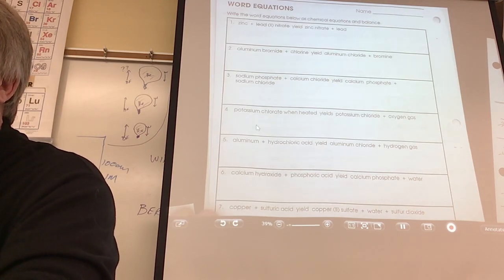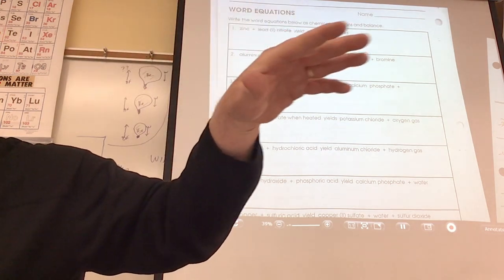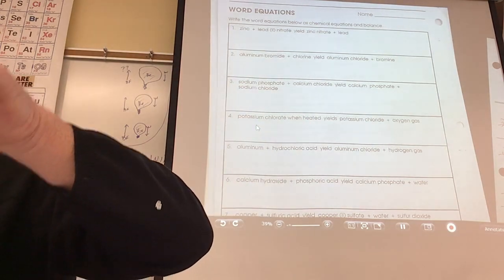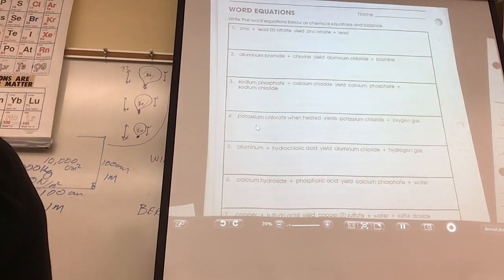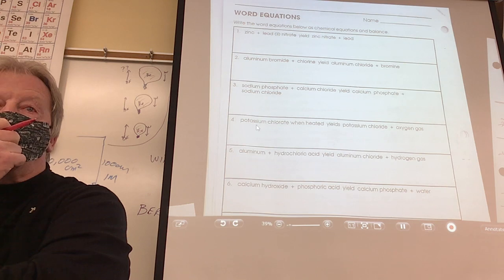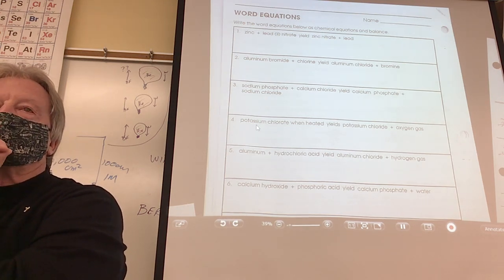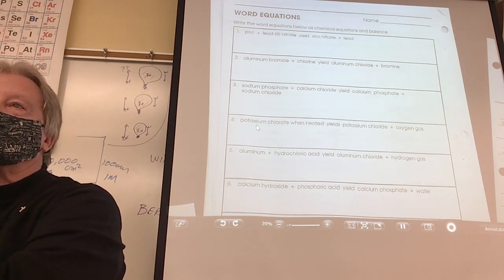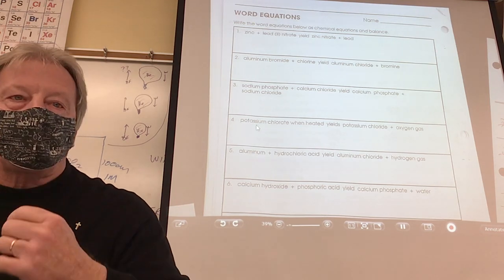You get that? But what I'd like you to do is move a little bit closer to somebody, and why don't we have that whole row talk to each other and try to do number 1, and then this whole row is going to talk to each other, try to do number 2. You're going to do number 3, and you guys are going to do number 4. And if you want to go back to a table, if you want to find a table and sit together, you can do that. But this is going to be a challenge, and it's okay if you don't get these right. This is going to be your biggest challenge. I'm going to walk around and help you out.